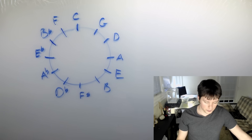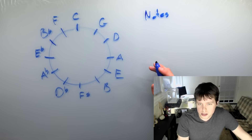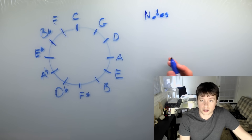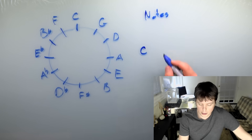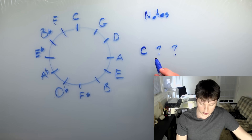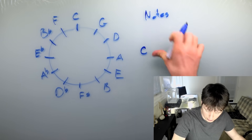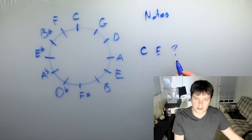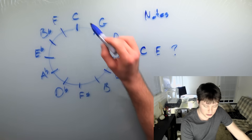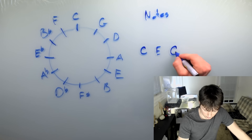We'll start by thinking of these as notes. Let's say we wanted to create a C major chord — it's a three-note chord and we have to figure out the other two notes beyond C. If you remember the formula for a major chord, the middle note is a major third, which is two whole steps. Starting on C, go up two whole steps and you wind up on E. But figuring out the next note can be tough, because it's pretty far away from C. However, this note is a fifth — and if you know your Circle of Fifths, you immediately know that going up a fifth from C gets you to G. So there's your C major chord: C, E, G.